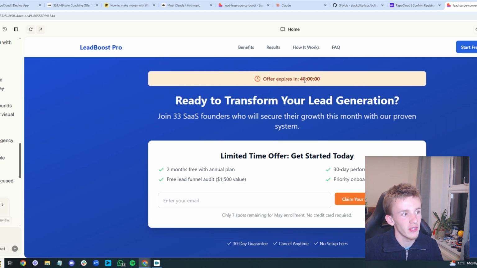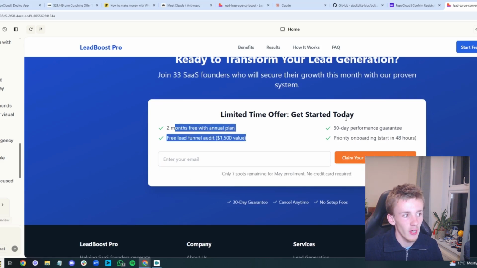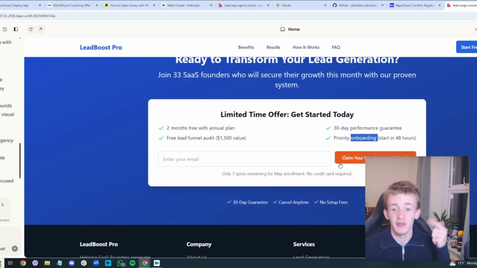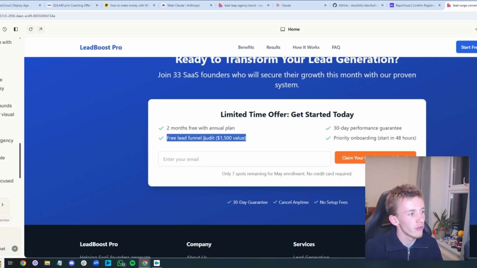Again, here, implementing that scarcity within the prospect. So offer expires in 48 hours. Now, again, enter email, limited time offer, get started today, 30-day performance guarantee, priority onboarding starts in 48 hours, right? Again, communicating that value: 2 months free with annual plan, and then free lead funnel.